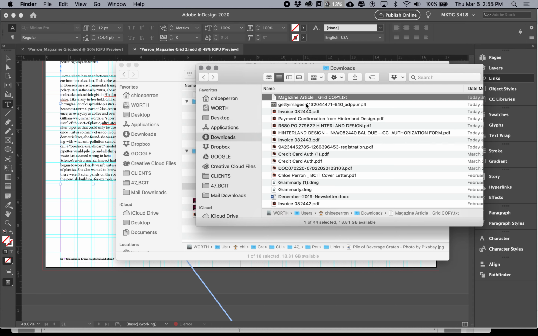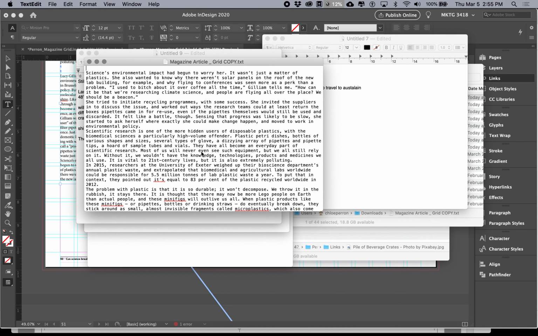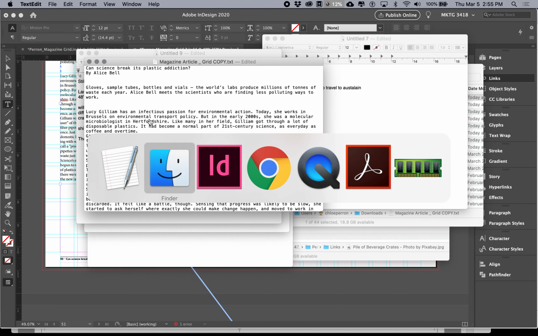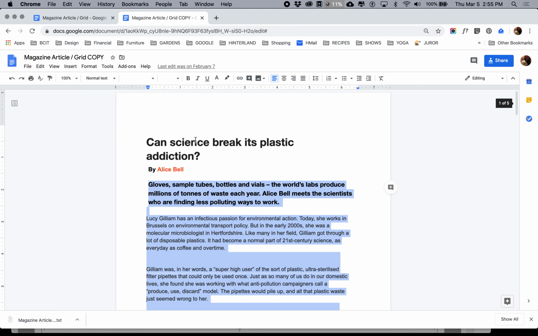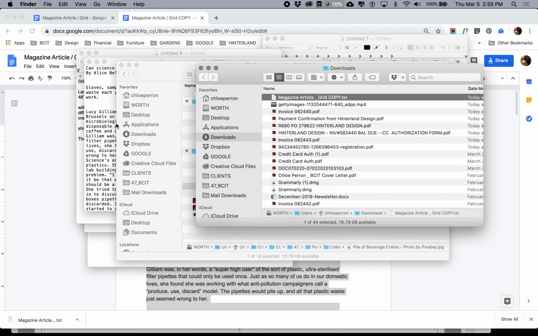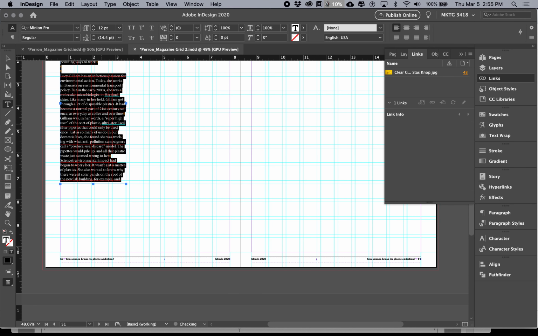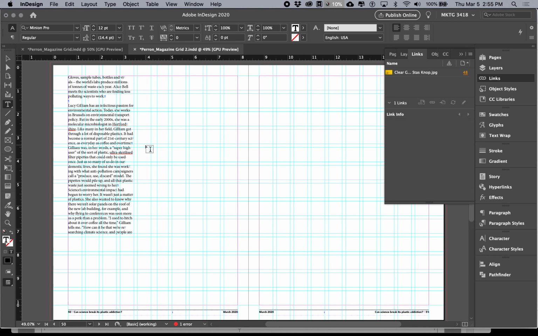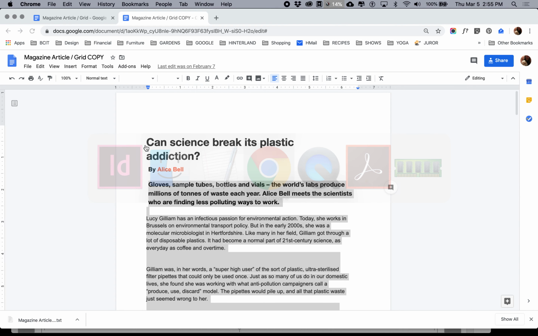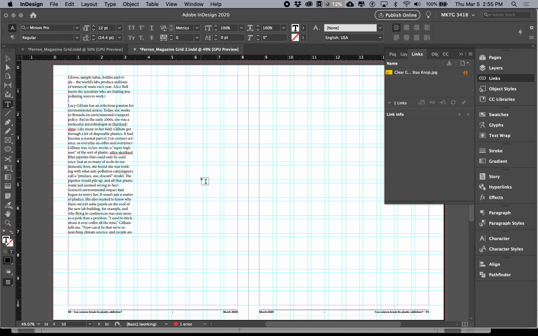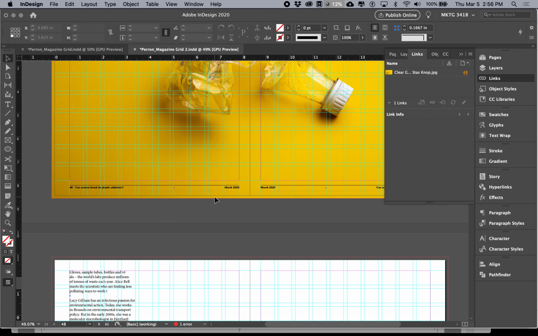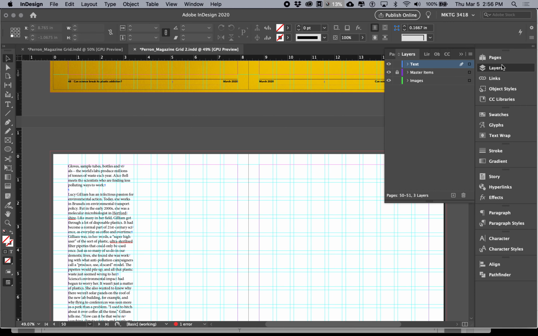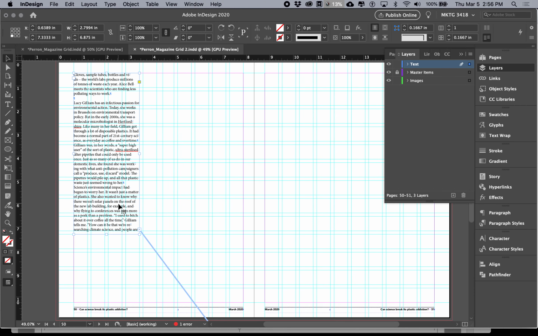I'm just going to go back and use the text that I have here, and I'm just going to copy that and put that in my InDesign document. So copy and paste that. Okay, so I've copy and pasted it, like I said, not including the title and the name of the author. And then I'm just going to thread the text. So meaning that I'm just going to make sure this is on the right page, make sure it's in the right layer. Good, good, good.